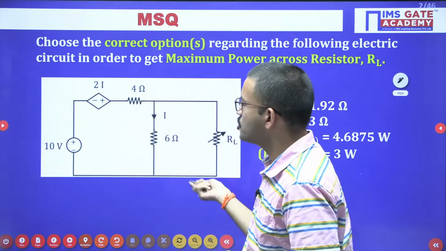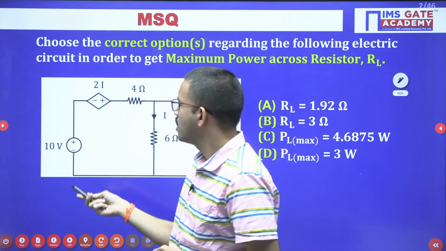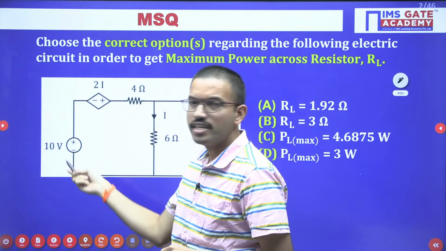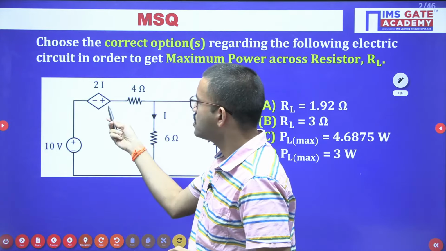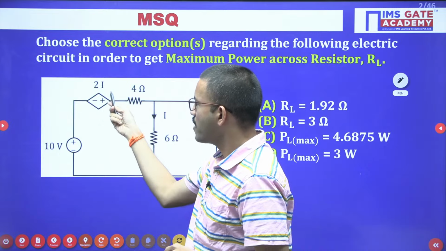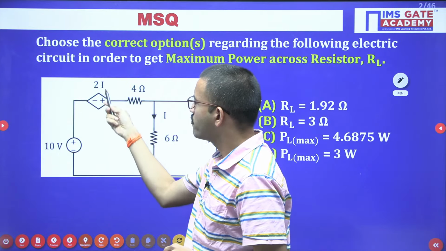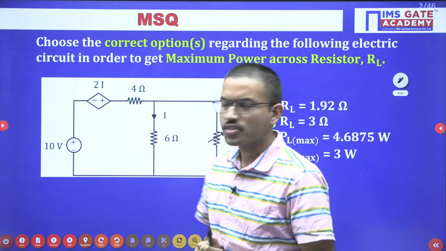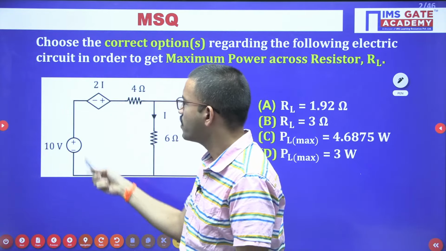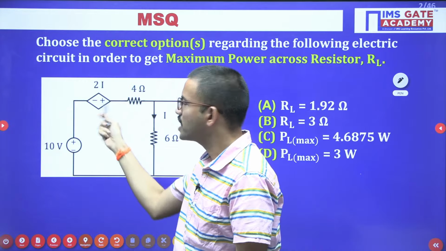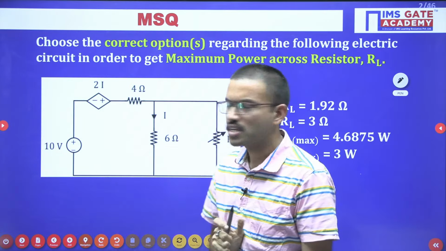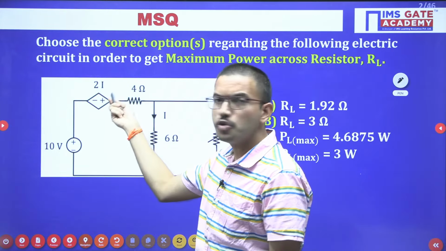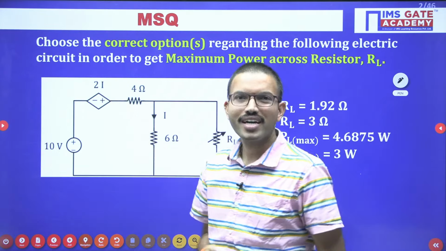In this entire circuit, you have two sources. One is a voltage source, here you have 10 volt, and it is an independent source. Similarly, here you have 2i. But whether it is a voltage source or a current source, just by observing the polarities, whenever you have voltage polarities like plus minus, that means it is a voltage source. But here you have the value 2i. Here i indicates current.